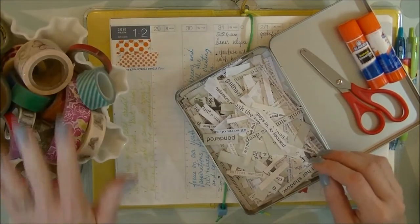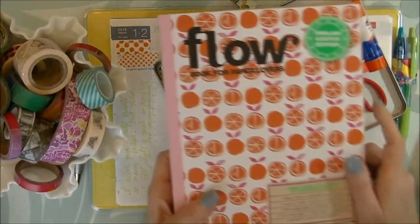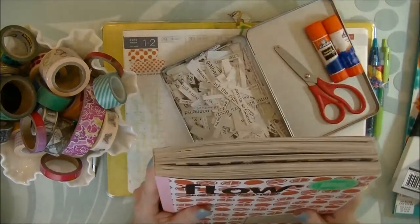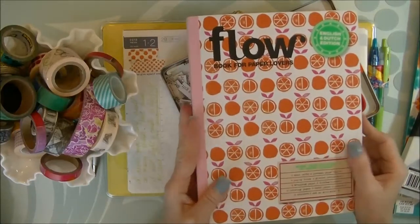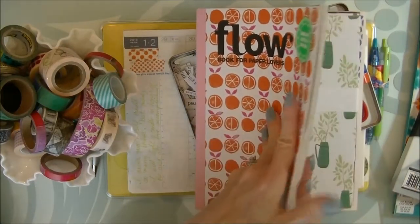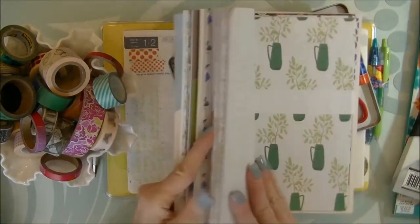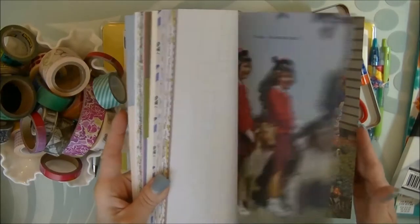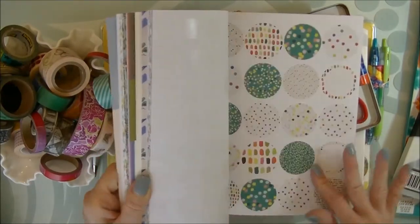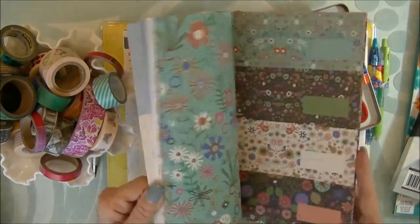So I combine the washi tape with the words. And if you haven't seen this before, this is the Flow book that you get at Barnes & Noble. I think it costs around $30, but I've had this one for a few years. I feel like you only need one because they're huge. And it's just loaded with papers and stickers. See, there's more stickers.